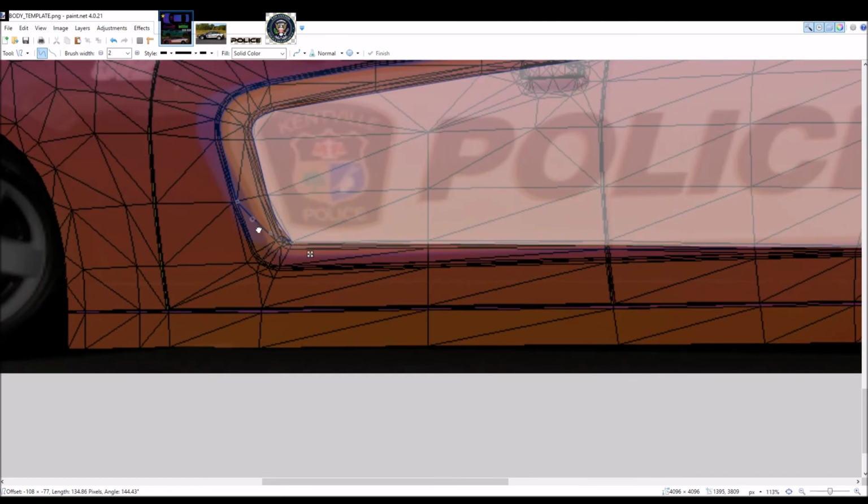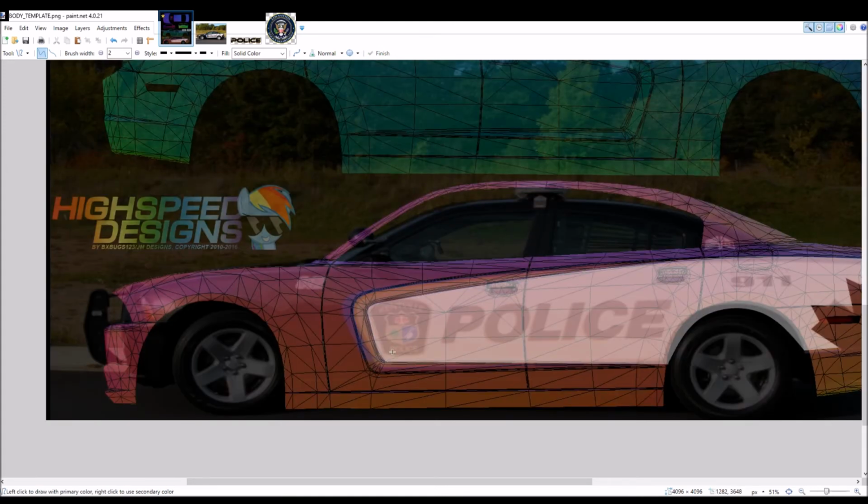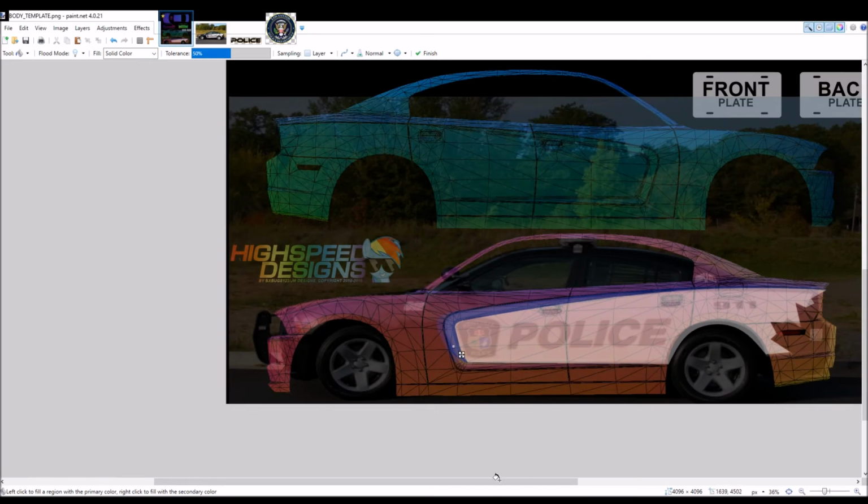How's that look, guys? Does that look better? That looks better than what it did, doesn't it? What do you guys think about that? Now what you can do, go ahead and deselect that, and then you can go in here to your paint bucket again, paint it. Paint it again. Oh, there we go. Paint it again, and it's painted.